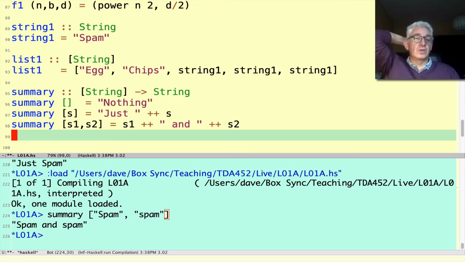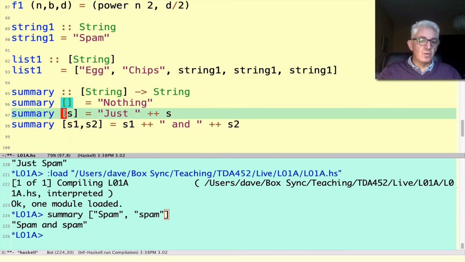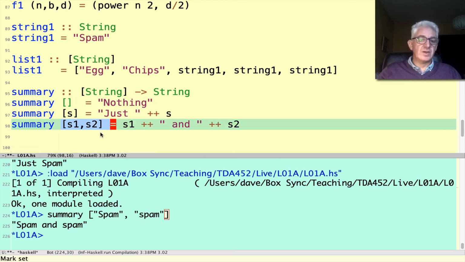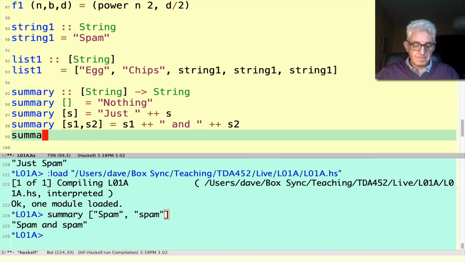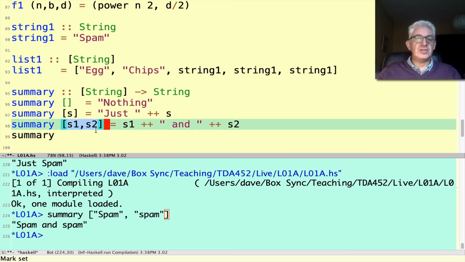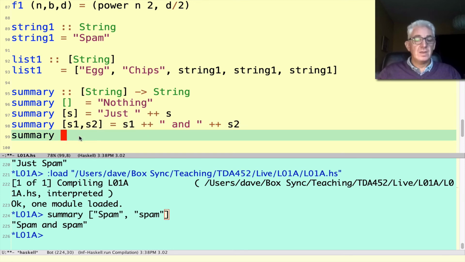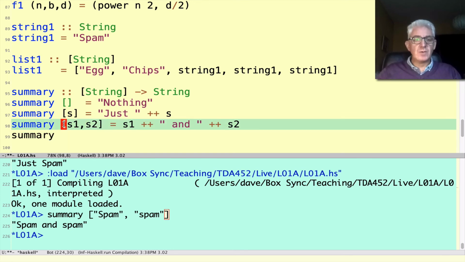Let's have a catch-all case. Let's suppose that we're trying to summarize a list that has more than 0 items, more than 1 item, more than 2 items. So we're going to have an equation for the rest. And we're going to write a pattern that matches every other case. So the way we do that is not to use this square bracket notation. That's only useful when we know exactly how many elements in the list there are. That allows us to build a list of a certain size.